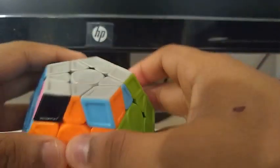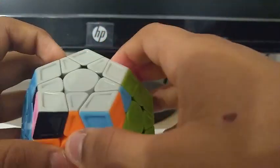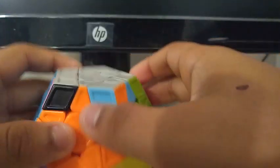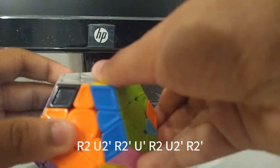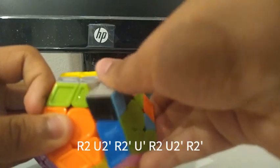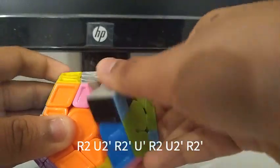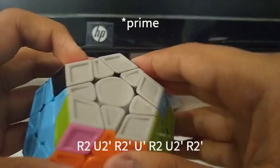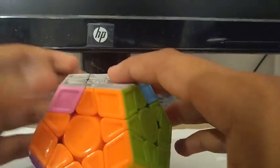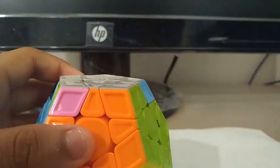So for permuting the edges, if you have two opposite edges that are in the right place, we'll do this algorithm: R2 U2' R2' U' R2 U2' R2. If it doesn't work, you can do that algorithm one more time, then you'll have all the edges in the right spot.